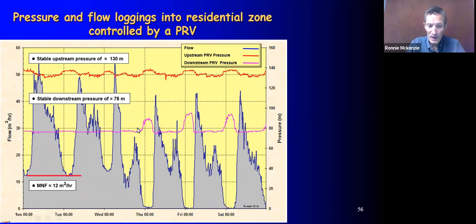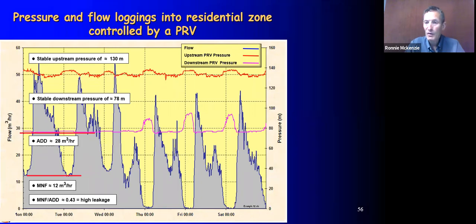And the clue is these little blips here at midnight through till about 6 in the morning. You can see them there. There's 3 of them, 3 blips over 3 days. Your night flow is 0, and you've suddenly got excess pressure going through the pressure reducing valve, which is controlling the pressure into the area. What is happening here? Well, in this particular case, someone has opened a boundary valve and you're getting excess pressure feeding into your zone through quite a small pipe.